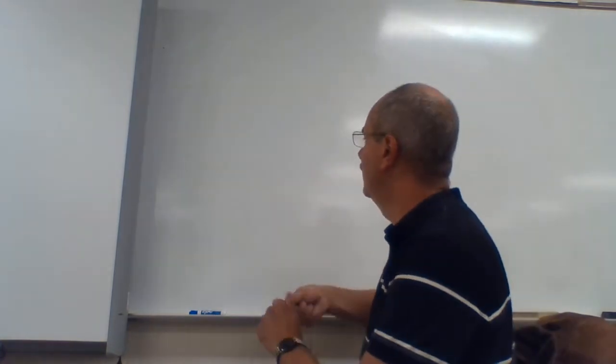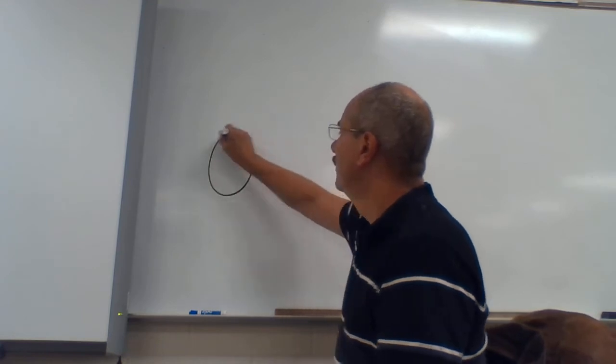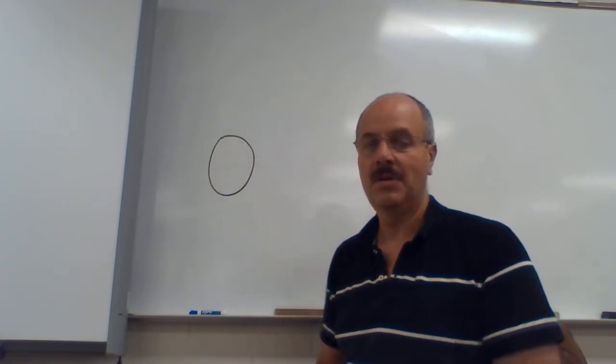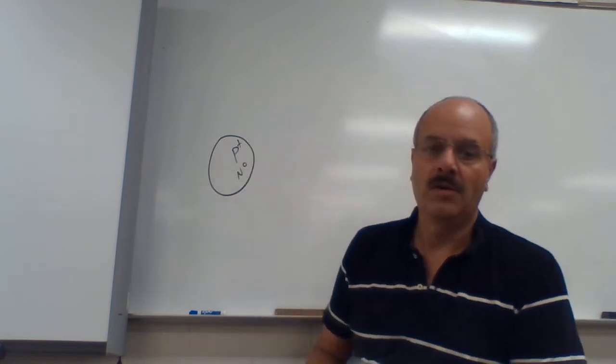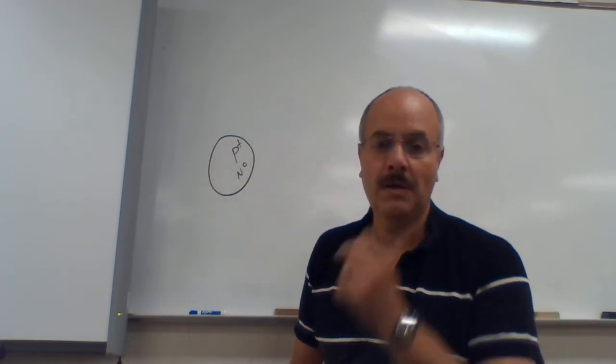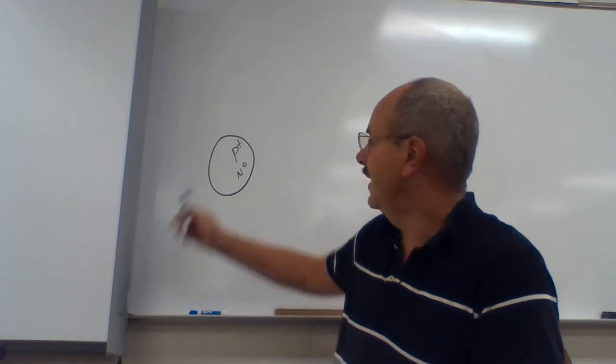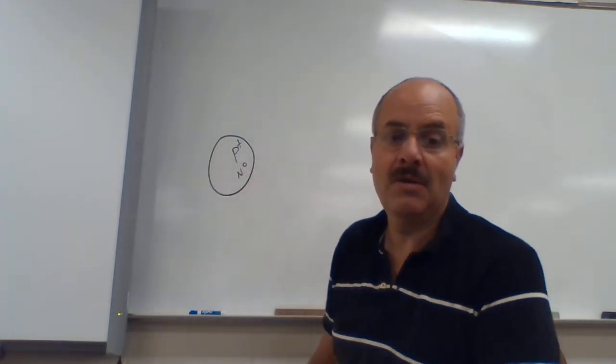In drawing this atom, the first thing is we've got a nucleus. There's my center part of the atom. In that nucleus, there are protons and there are neutrons. Those things both have mass, which we talked about in the last video. This one has 1 AMU for each one, and this one also has 1 AMU for each one.